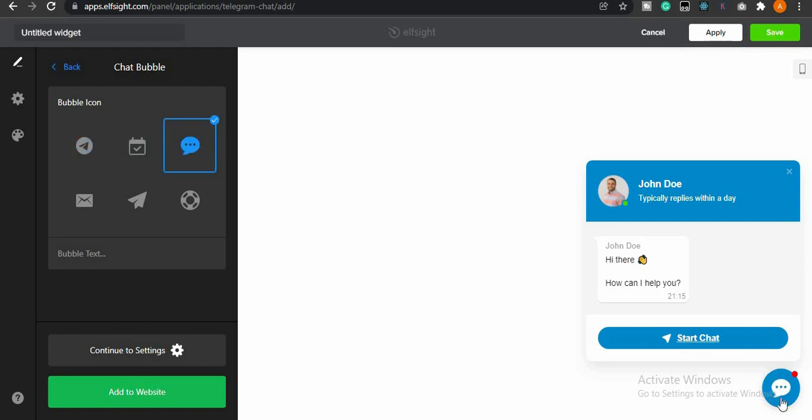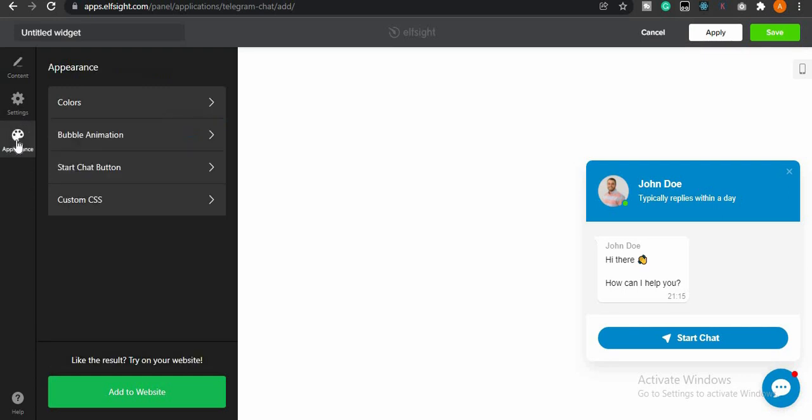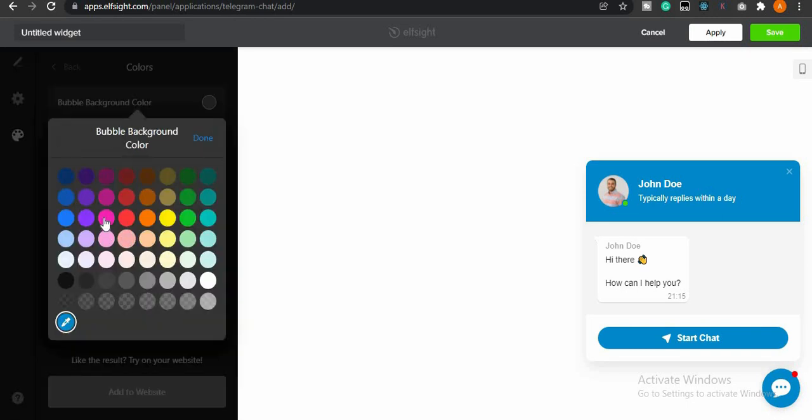So I'm just going to select this, okay, and I think you should be able to change the color also. So let's say background color. If you'd like to use, let's say, purple, you can change it to purple for this icon right here, but I'm just going to leave it at blue.